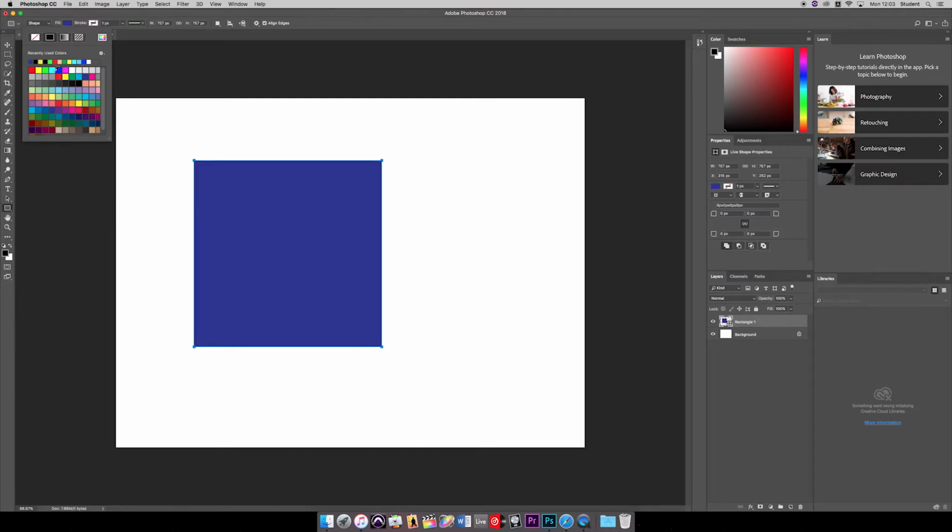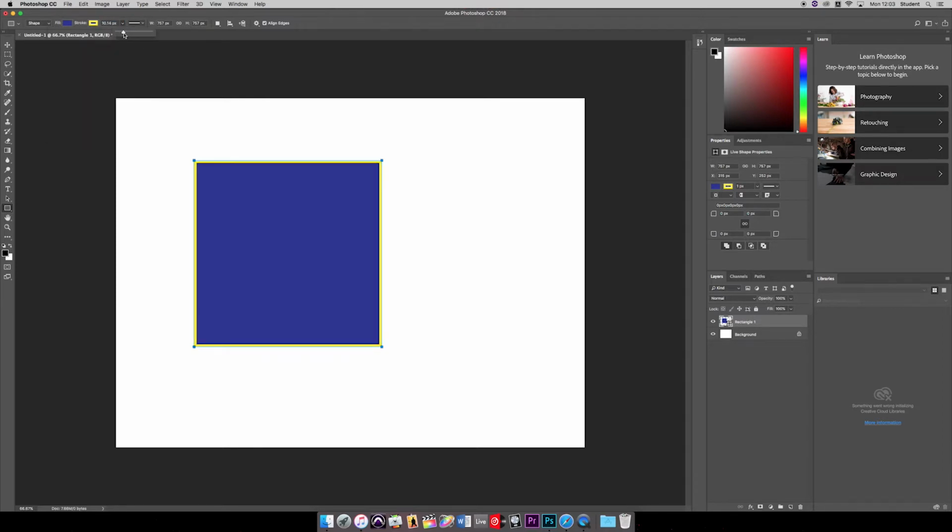Now if you see here I'm circling stroke. What this does is it adds an outline, so we're just going to do a very pale yellow here. You can do any colour you want, it's up to you. You can customize whatever, but as you can see when we initially selected that, we need to make the stroke bigger. With this little number here, this will increase the size of the stroke.